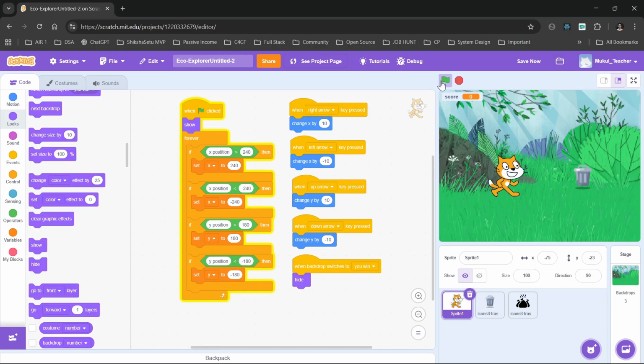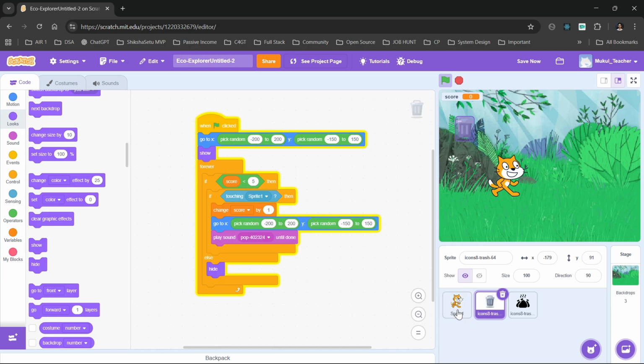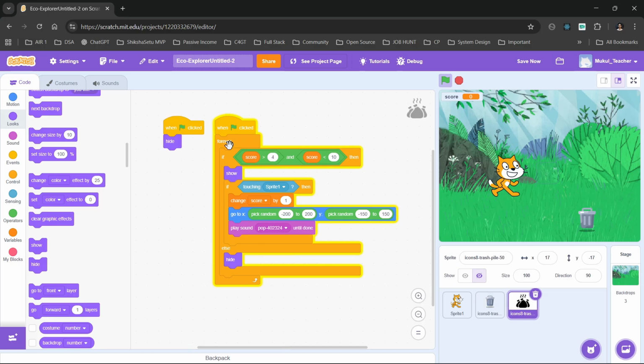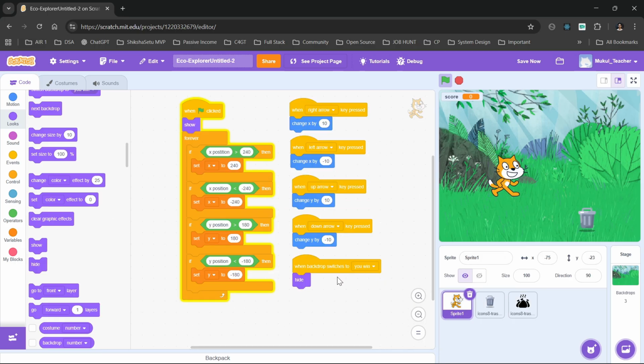Let me show you. When we click this flag, it will have a yellow line there. So let me start. You can see it, let me share it with you. Whenever we click, our highlighted code is this. In every sprite our highlighted code is this. This one is not being highlighted, so I think it is not being run currently.